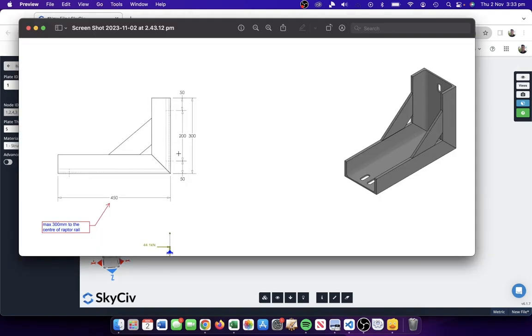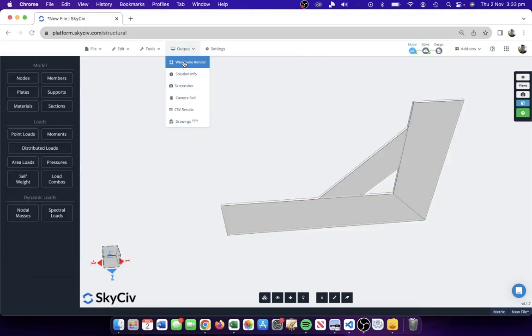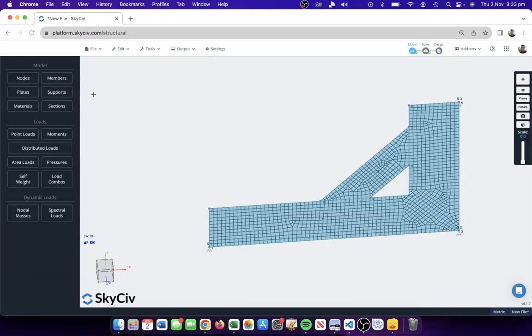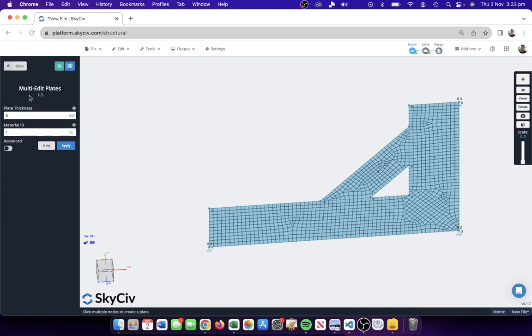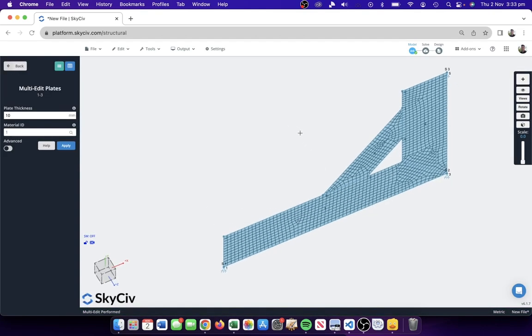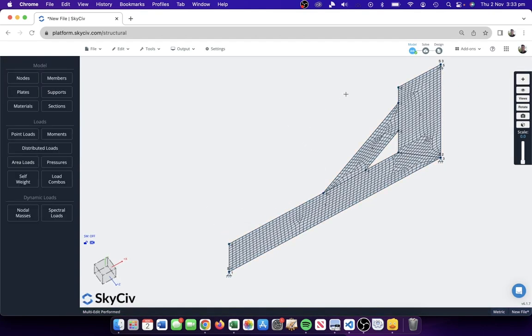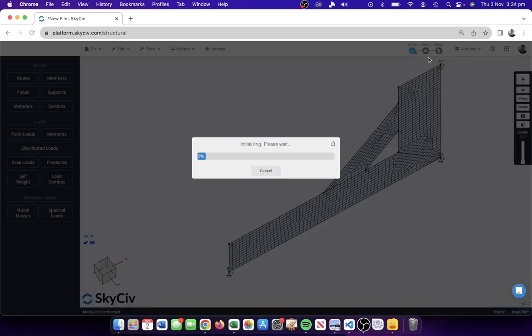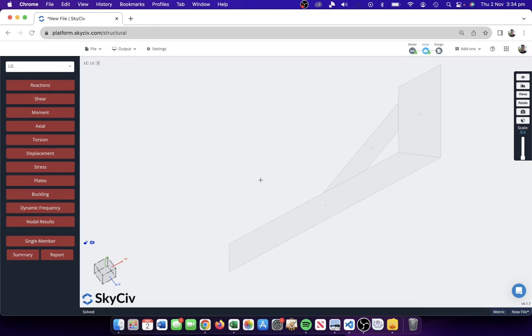It doesn't look like there is any thickness to this plate, but if I wanted to change that to say 10mm, that would obviously affect my results too. So I can just highlight them all, change that to 10mm, and I can do that all in one go. And the great thing is I don't have to remesh it because it just is a plate element, and I've applied the mesh to my plate. It automatically connects the plate elements to all those children mesh elements. So I don't really have to change anything else.